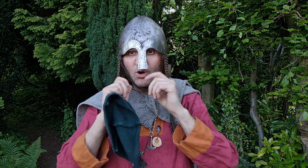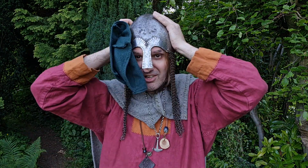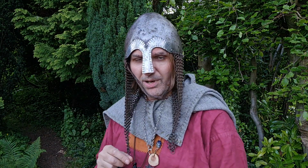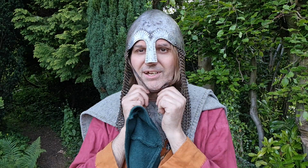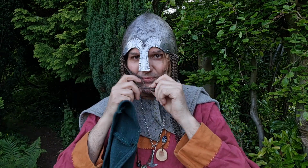And what I like about this is the chin strap, it automatically comes down under your chin. So straight away, it's a very good helmet for getting very quickly into battle. Put it on and it's ready for you. I mean, some kit you've got to tie this and do that, and it takes 5 minutes.